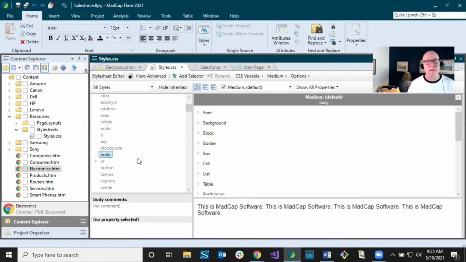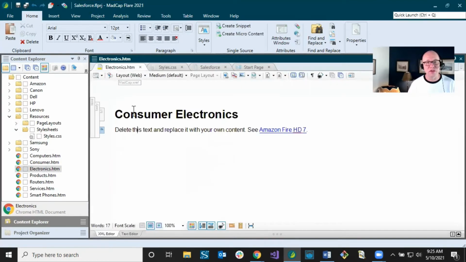That's a best practice. But unfortunately, Salesforce isn't going to honor the body style, the body tag. And so in that case, you want to do the next best thing, which is to set that on your individual styles in here. So you would set Helvetica on your H1, Helvetica on your paragraph tag, and so on. So that's just another important thing to keep in mind, because you might think, oh, I set this, but where's that style setting? Where's that property? And it's not there.